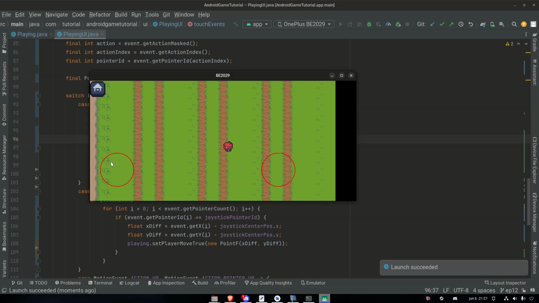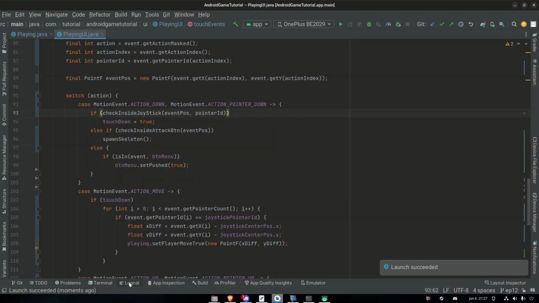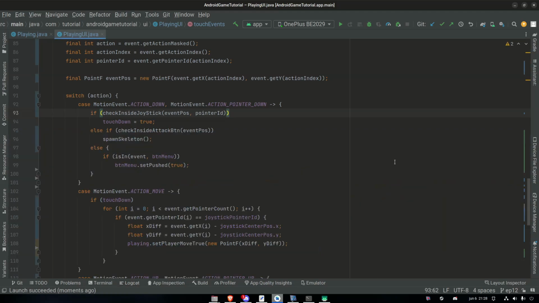Start. I can move around. That's one skeleton, and the position is off. Oh, that's right, the camera X, Y. But let's try this. Keep adding till we get some error. We should probably get an error any second. There we go. Let's see what that is. Concurrent modification error. In simple words, as we are iterating the array list, we are adding to the array list, which causes errors.